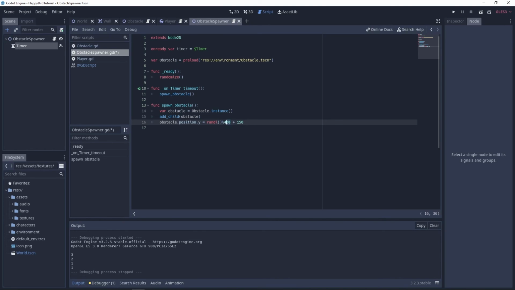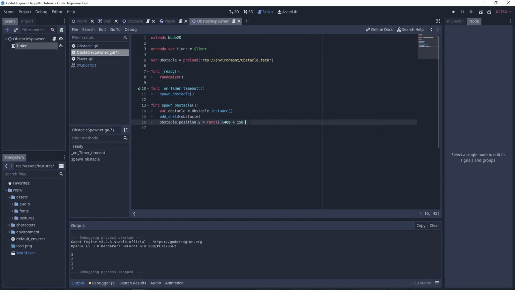So we're asking for a random number between 0 and 399, and we're adding 150 to that. So we're basically getting a random number between 150 and 550.